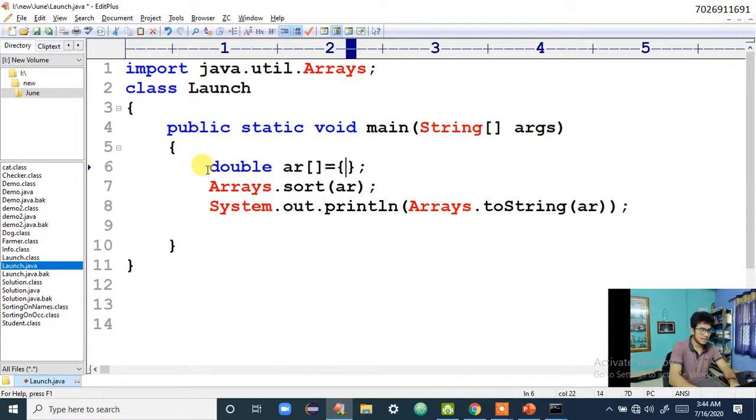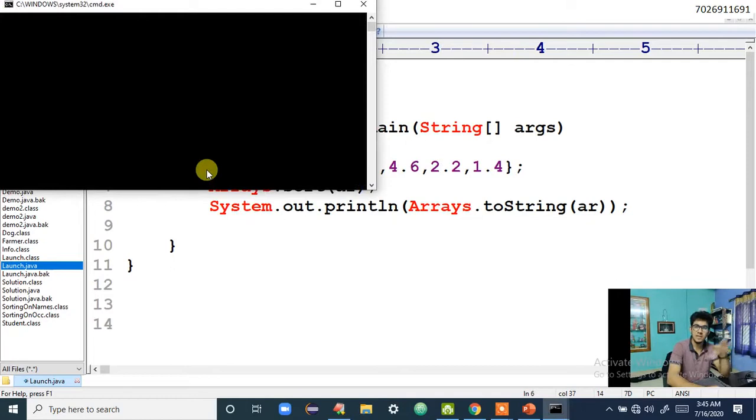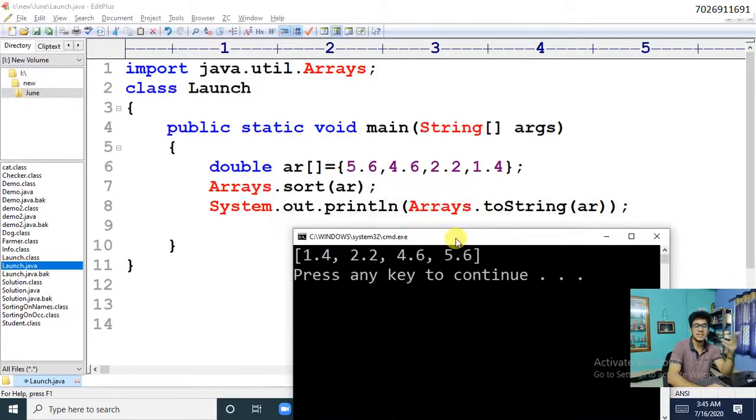The double values are 5.6, comma, 4.6, comma, 2.2, comma, and 1.4. If I do like this, these are the double values. If I sort the double values and print them, it will look like this. Right? This is how to declare and initialize a double array. So 1.4, 2.2, 4.6, 5.6. So it is sorted.